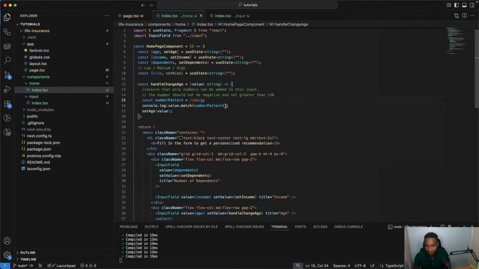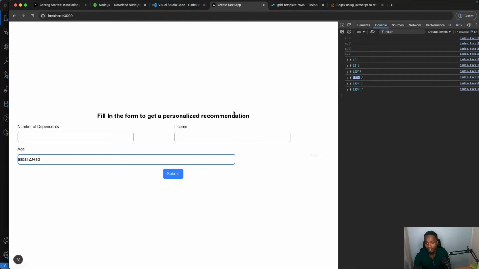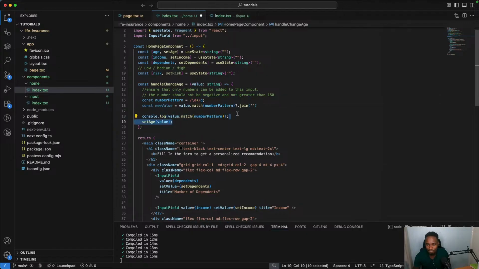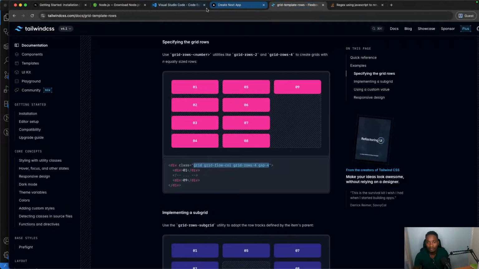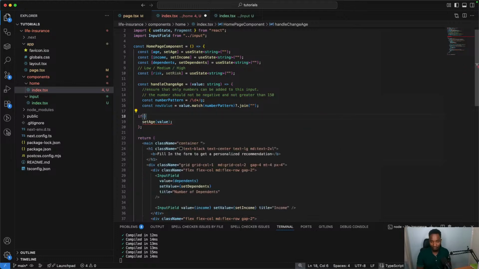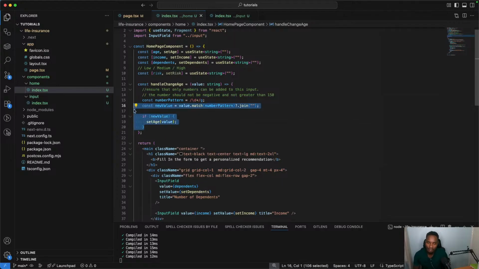And then what you need to do is new value is equal to value dot match pattern, then join. Oh yeah, you need to check, but you need to ensure that it exists actually. So let me test this scenario I'm considering to see what will happen. Can I go ahead and do that? That works. So we just do if new value, and then just set our value if it's actually just a number, otherwise do nothing.